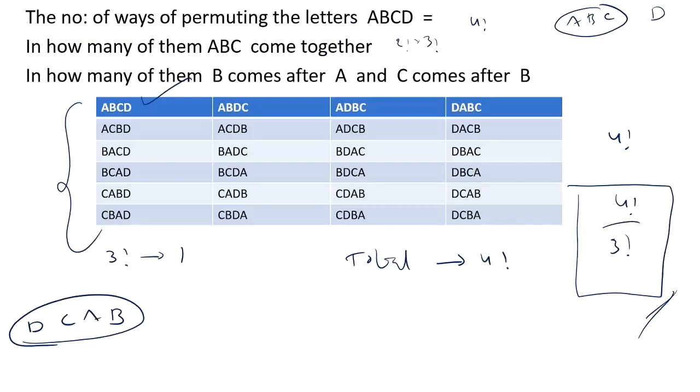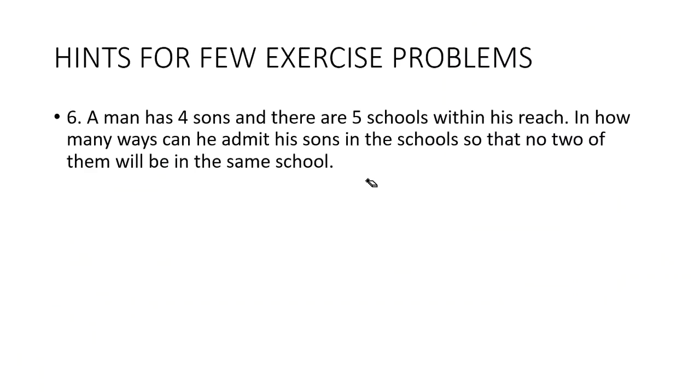Now you can solve all the exercise problems on your own. But anyway, let me give the hints for a few exercise problems. So you have to write down the notes for all the exercise problems. So this is our first problem. First problem in the sense, this is the 6th problem in the textbook. The first 5 problems are based on the expansions of nPr. So I leave those 5 problems for you.